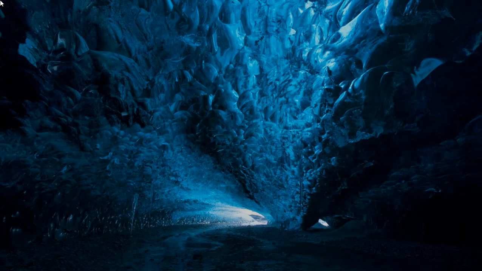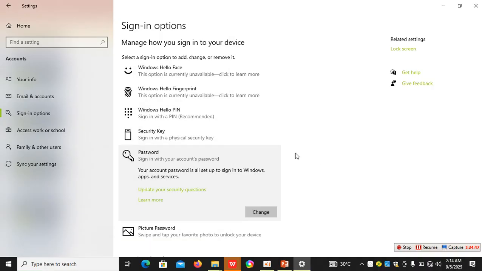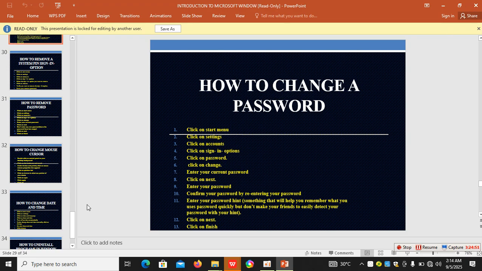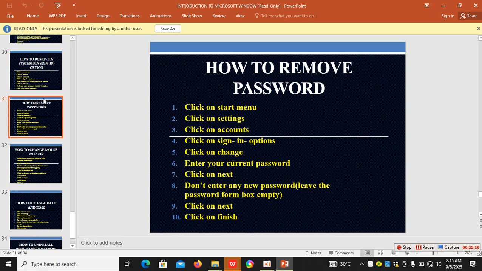So how to remove password. How you can remove your password. You go to start menu, click on settings, you go to account, then click on sign in options, go to your password, you click on change.